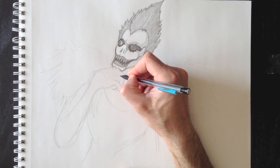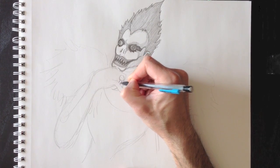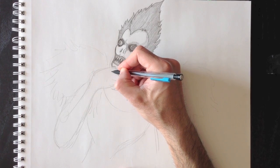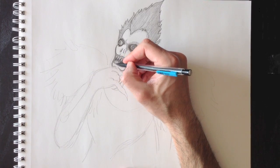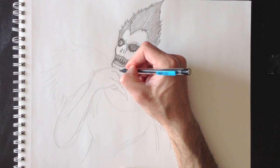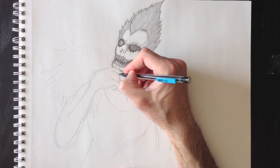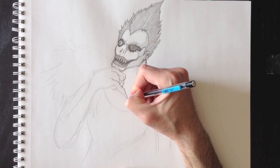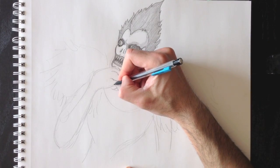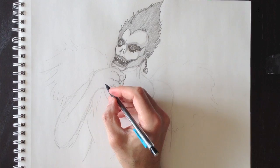All right, so now let's add a ring to his finger. Then I'll ajouter une bague à son doigt. Comme cela, les jointures, the knuckles to his hand. We'll add another finger here. Ajoutons un autre doigt ici. Un autre doigt là. Another finger here. We're going to add curves to it. Nous ajoutons des courbes à cette ligne. Pour donner vraiment l'idée de jointure.